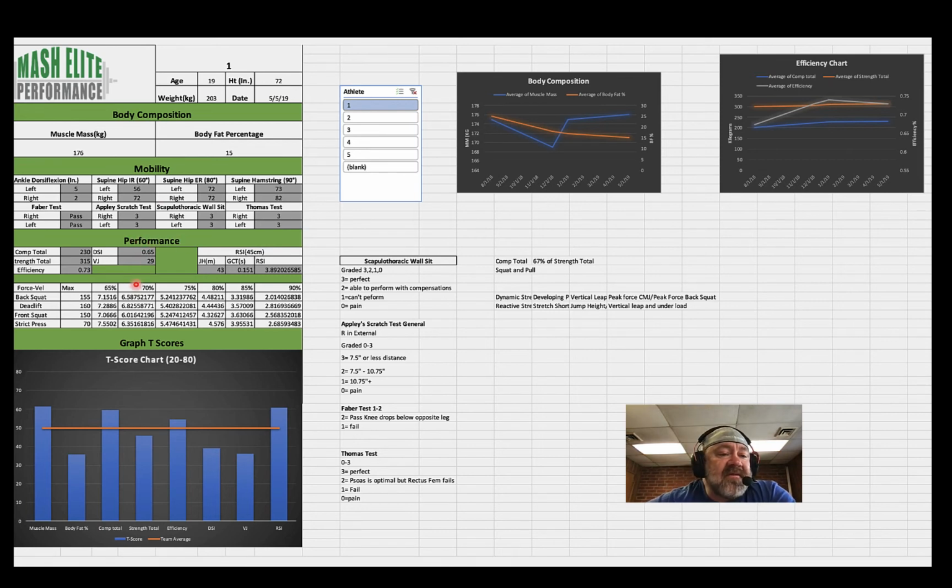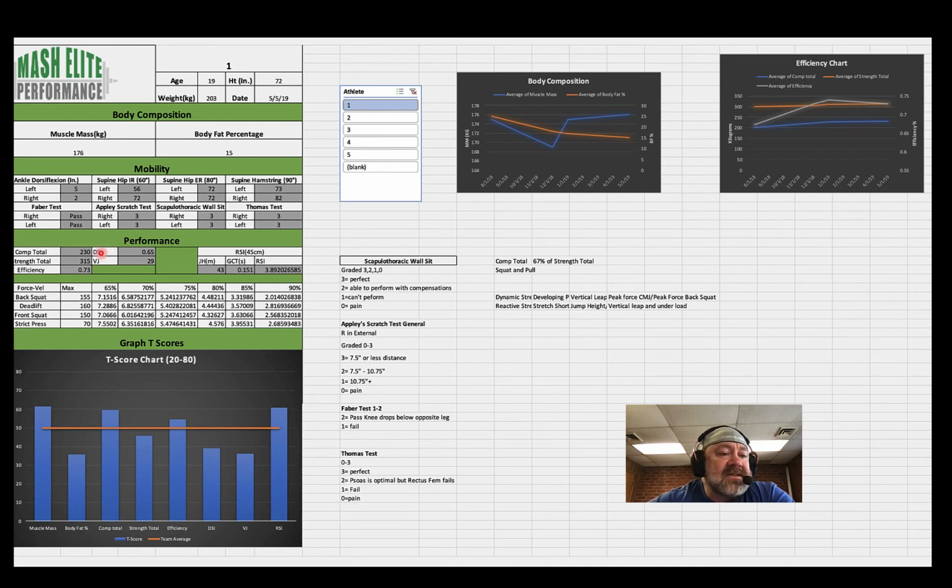Now, when it comes to performance, we also assess them. What I look at is their comp total, their snatch and clean and jerk, compared to their strength total, which simply is their squat and their deadlift. Yep, clean deadlift. I'm also going to add push press soon, but for this one it is their squat and deadlift compared to their snatch and clean and jerk. And then an efficiency score. I'm simply looking for somewhere around 67%. You can see over here, we just divide the comp total by the strength total, and that gives you your efficiency score.